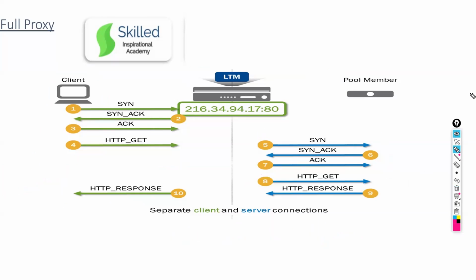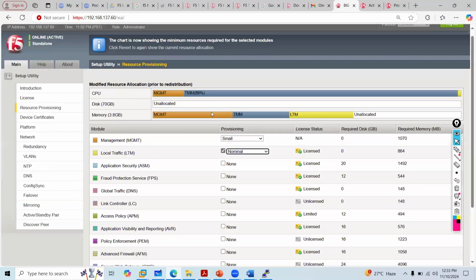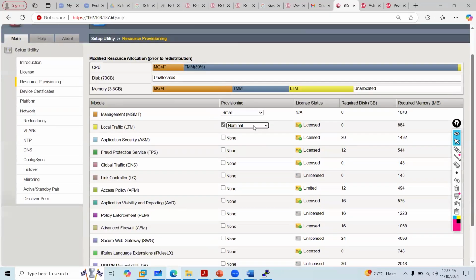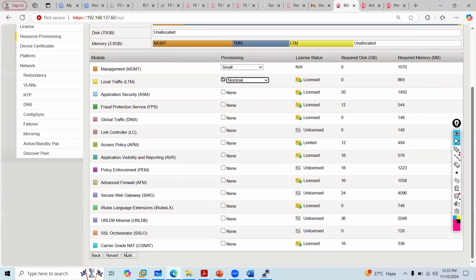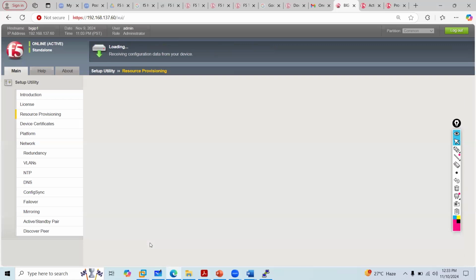Now let's come into the lab part again. So there is a nominal. I'll select nominal. I'll click next. Now your date and all the things will come.